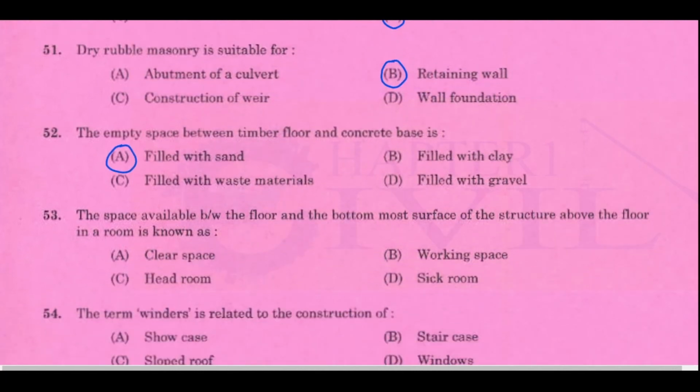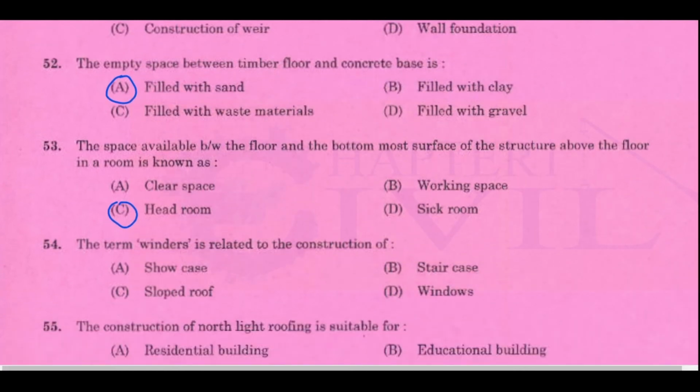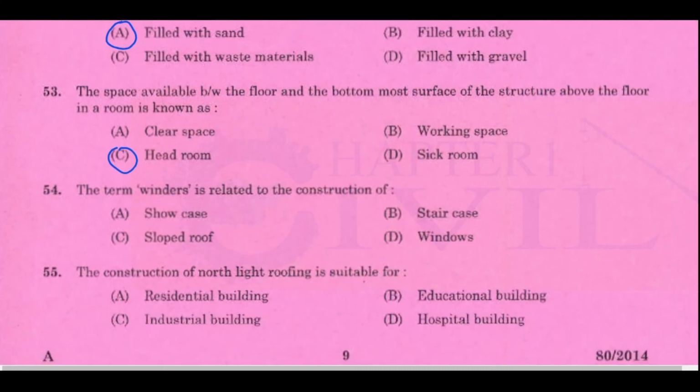Question number 53. The space available between the floor and the bottommost surface of the structure above the floor in a room is known as clear space, working space, headroom, sick room. It is headroom. Question number 54. The term winders is related to the construction of showcase, staircase, sloped roof, windows. Winders are associated with the staircase.